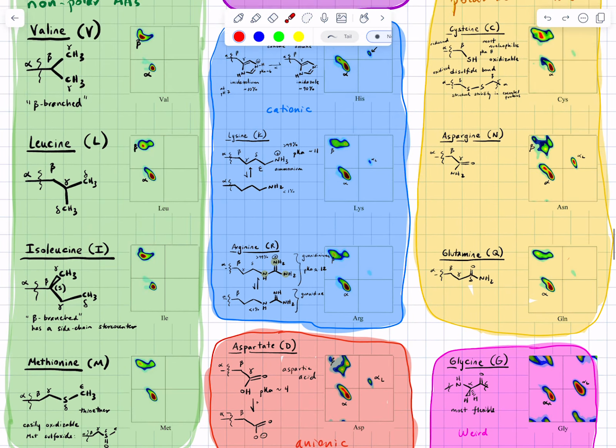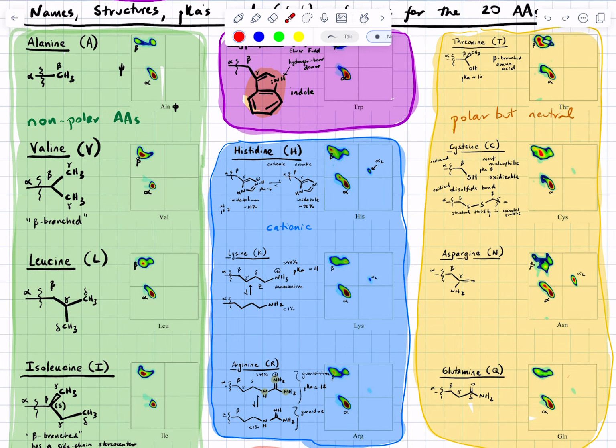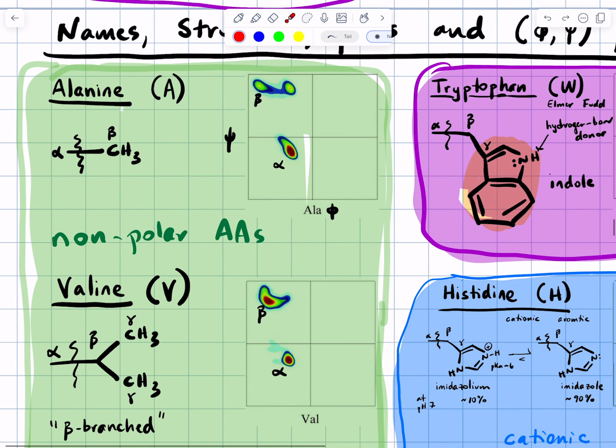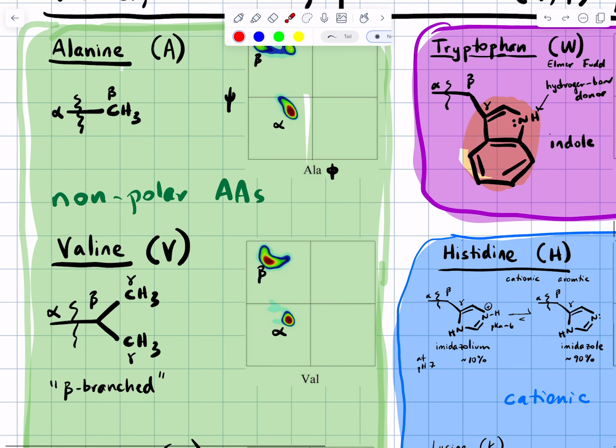Let me show you another example of how side chain structure can change the Ramachandran plot. Alanine is a fairly small amino acid side chain. It's just a methyl group. For valine, the side chain is an isopropyl group. The beta carbon, the one that's bonded to the alpha carbon, is a branch point where there's 2 methyl groups coming off. There are a few side chains like this that have branching at the beta carbon, meaning 2 carbons coming off from the beta carbon. We call them beta branched.